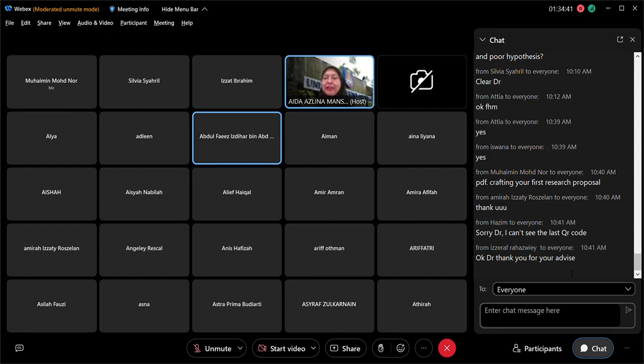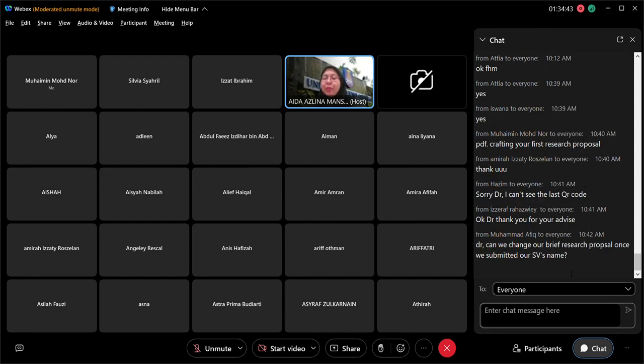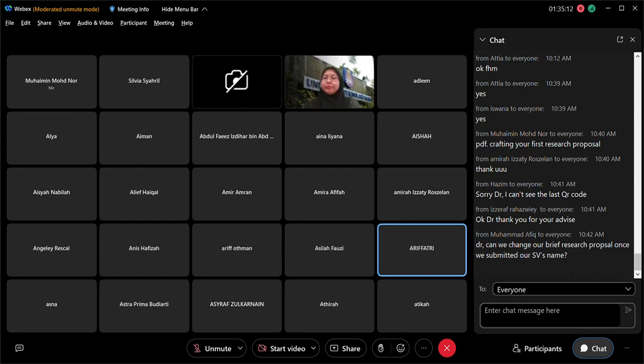Okay, Arif, can the gap study be written in point form, Doctor? It goes into the problem statement. Okay, remember this is academic writing. No points. You need to elaborate, you need to justify, and you need to put some evidence on it. Do you see? Put your main point, main elements, justify, elaborate, justify, and put supporting evidence for that. Okay, Doctor, thank you.